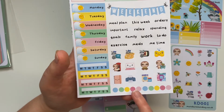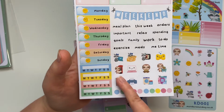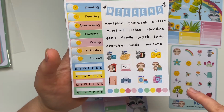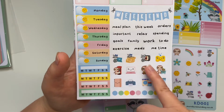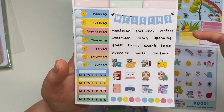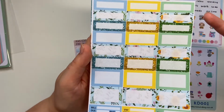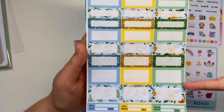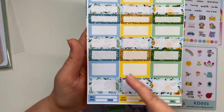The colours of these are amazing, actually. The whole kit is just really well put together. I love the little Eric sloth with the post box, that's so cute. And then there's a few more basic icons like printing and the laptop. And Rosie watching Netflix is also one of my favourites. I can't remember if she made it on my sampler or not. And then you get some half boxes and some quarter boxes. Some of these are slightly different in size as well, so that you've got loads of choice.